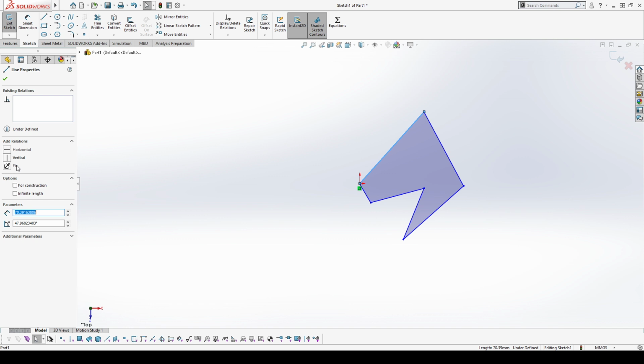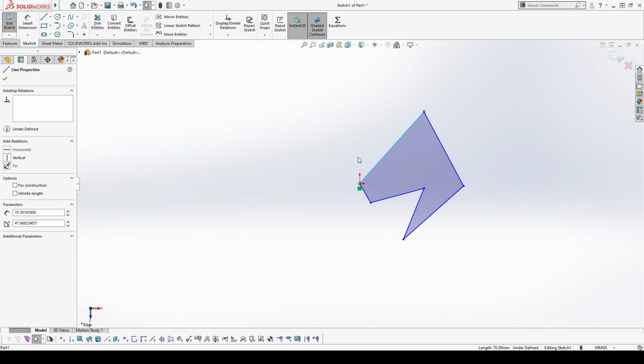Fixed just basically makes it so that the geometry doesn't change, and whatever it is when you draw it, that's what it's going to be like. So it's fairly bad practice to take your sketch and just define it by fixing everything in place. So we're going to pretend that doesn't exist, and we'll talk about when you would want to use the fixed relation at a later point.